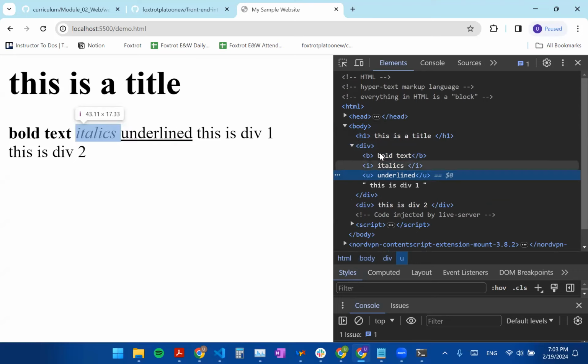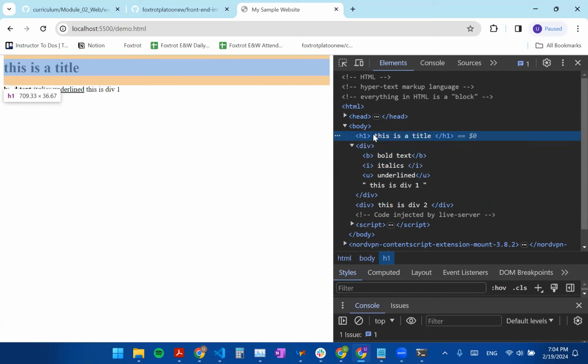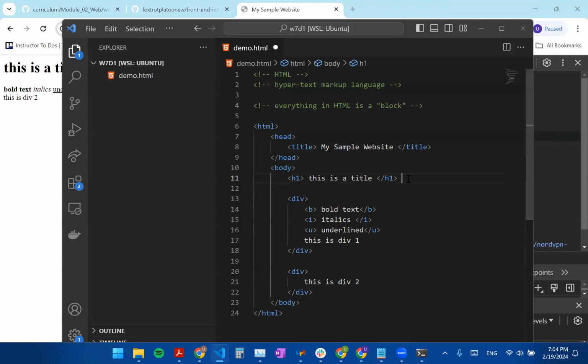A block tag is something like a div, where if we zoom out, the div stretches all the way across the screen. Or like the H1 tag stretches from here all the way to the other side of the screen. What does that mean for us? If we try putting in our code two H1 tags next to each other, this is H1 number 2.